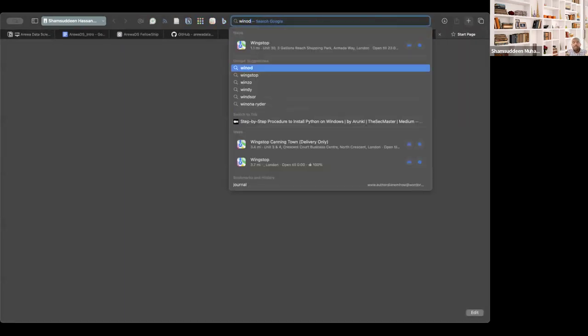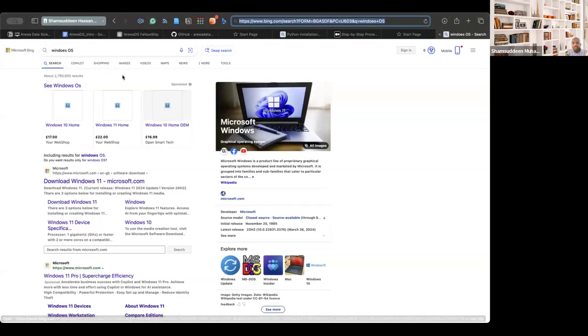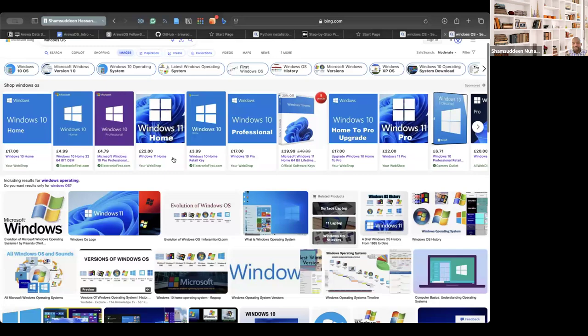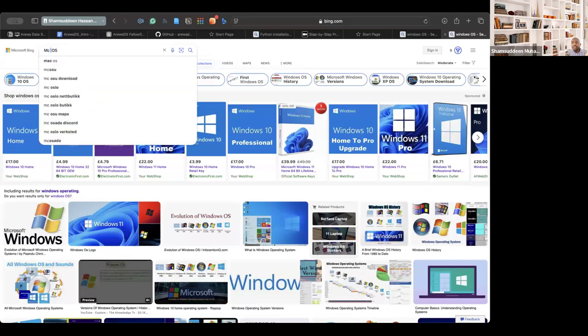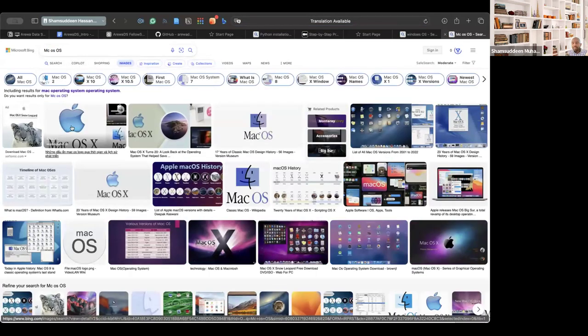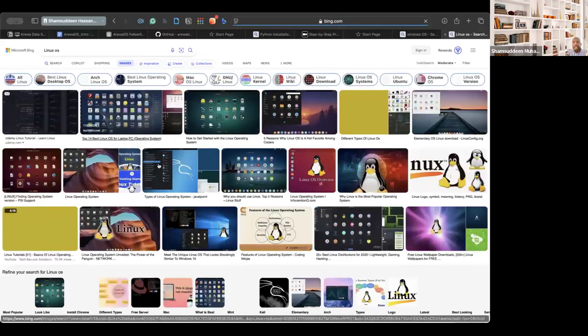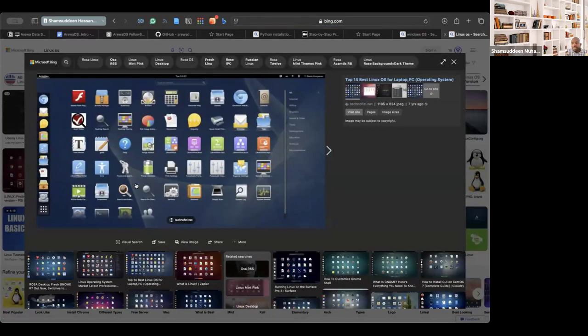So Windows OS. If you have something like this, Windows, you are using a computer that is based on Windows. If you are using this, then your computer is Windows-based. But if you are using Mac OS, you can see them with something like Apple, right? You know Apple computers. So if you are using this, then you are using Apple. If you have this, which I believe anyone with Linux already knows the difference between those, you are using Linux. We have different Linux operating systems, for example Ubuntu and whatsoever.